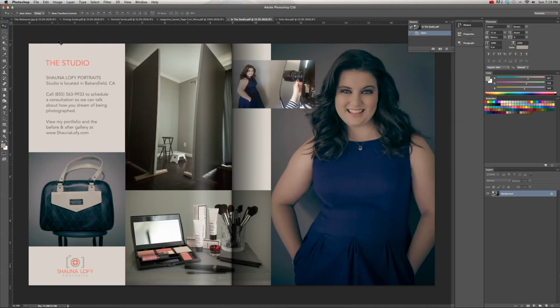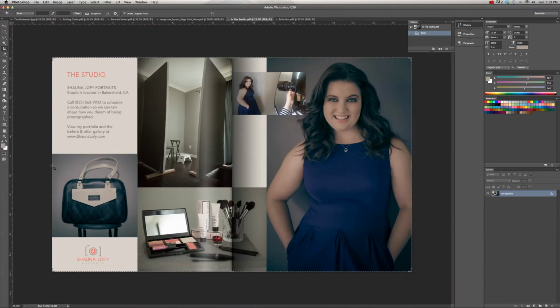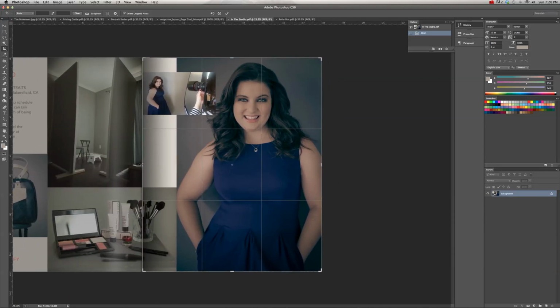All right, here's a spread. I'm going to go over our tools palette and click on the crop tool. You'll see it right there, crop tool. And this bounding box will appear, and you'll see this little symbol. You need to click on this. I'll zoom in right here so you can see it. Oh, it doesn't make it any bigger, never mind. Okay, you'll see right here, halfway between this page is a little rectangle. Just click and drag that. And then you drag it into the half of the page.